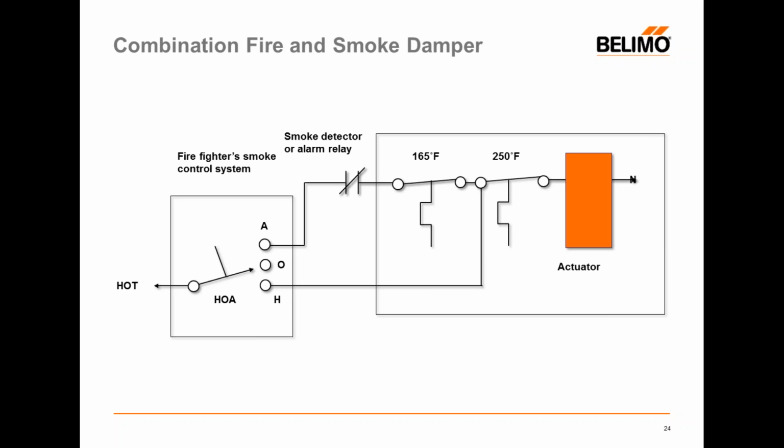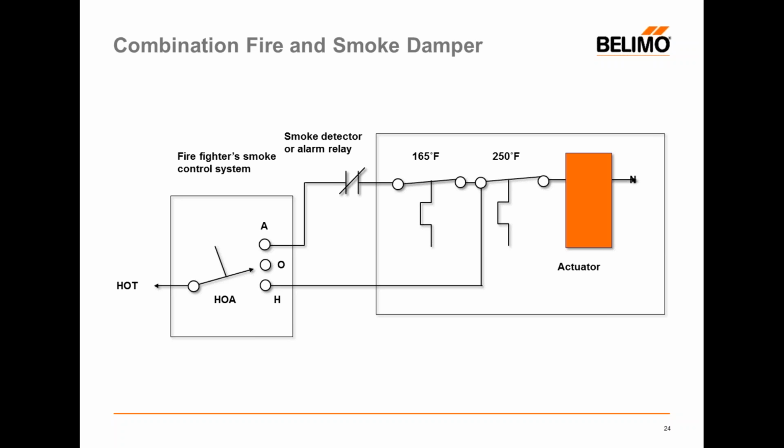In the off mode, power is removed and the fire smoke damper assembly is basically closed. So we remove power from the hot side, damper closes as if we were in a fire alarm condition. If we switch to auto, we are in normal fire smoke control operation. So our duct detector has a normally set of closed contacts. Power runs through those closed contacts.